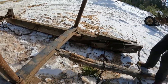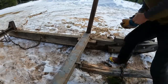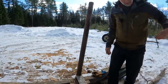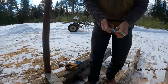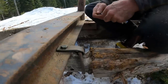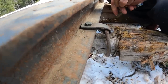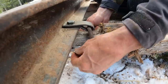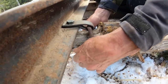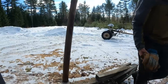And we don't actually pull off of the tongue. I'll show you in a minute. So in this tongue, there is a hole. And I brought two different size bolts. I'm not sure which one I'm going to use. And so it's just a matter of sliding the bolt through there, and that will stop the tongue from falling out. I'll have to get a wrench to tighten that up. But that's the way that's held together.